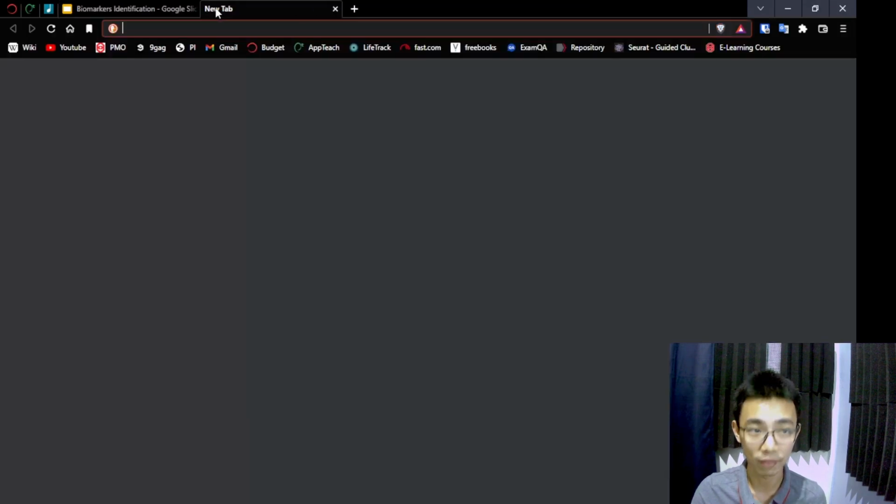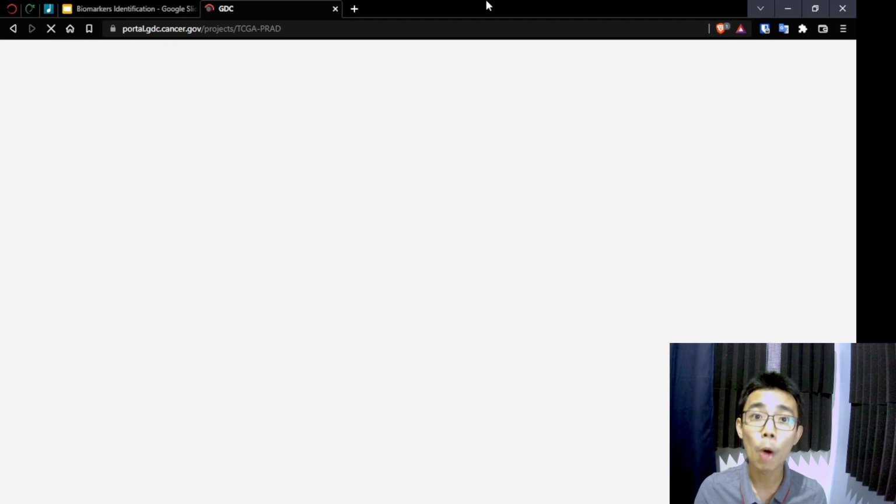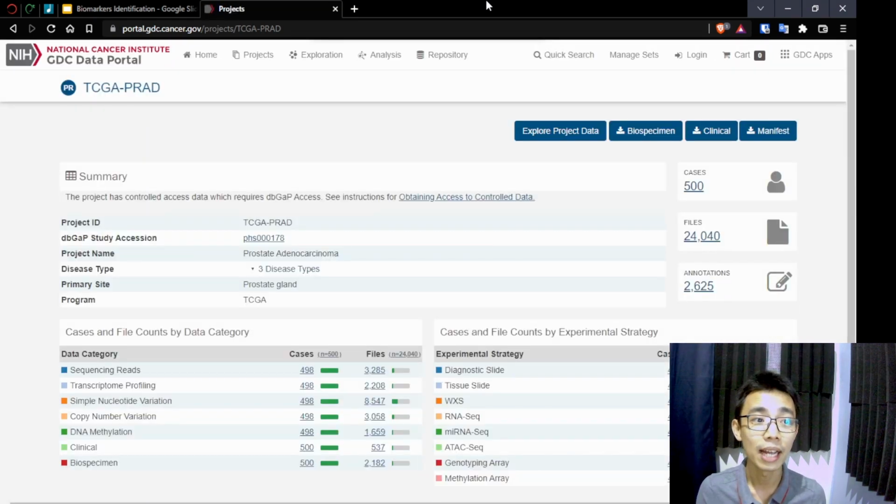Actually, let's go and have a look. If you don't want to go through the command line to figure out what kind of data categories and selections they have, I think the GDC Data Portal is a good way. For example, I'm using a project ID of TCGA-PRAD. There are other IDs for other projects, and I'll show you how later.